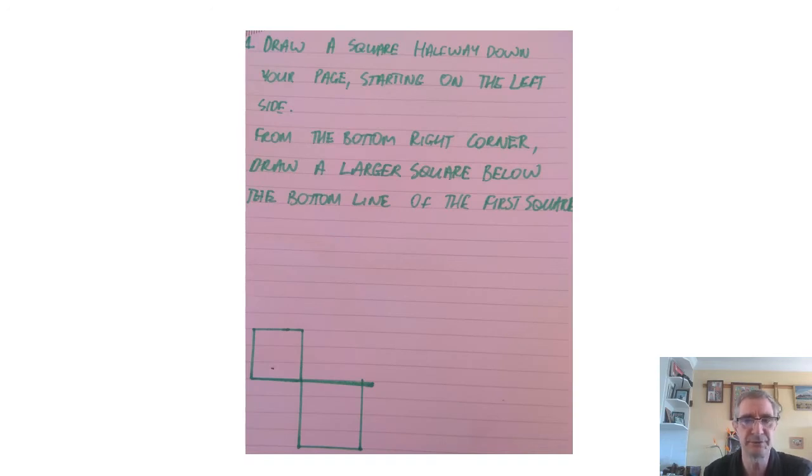So now we're going to start a program of drawing. I'd like you to start drawing a square on your page about halfway down. Doesn't matter how big your square is. And then from the bottom right hand corner of that square, you draw another square coming down like that.